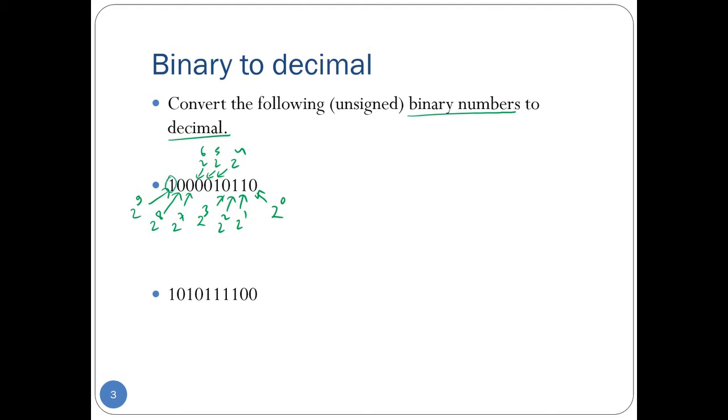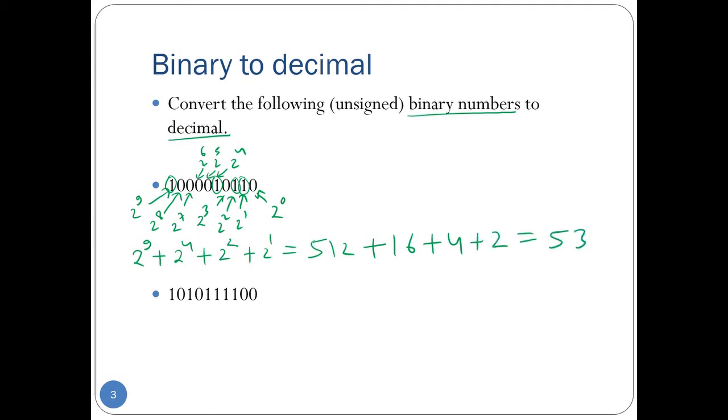So for instance, 2 to the power 9 over here, 2 to the power 4 over here, 2 square, and 2 to the power 1. So that is the same as 512 plus 16 plus 4 plus 2, 534. Exactly the same procedure can be followed to compute the magnitude of the second binary number over here. So let's start by listing the powers of 2 for each of these digits in this number. Again, we just need to add the powers of 2 that correspond to our digit 1.